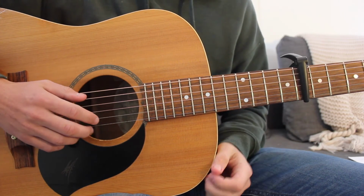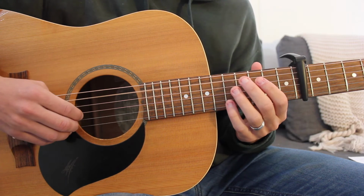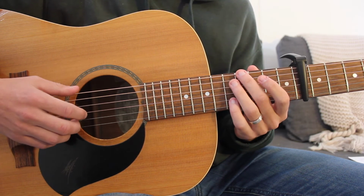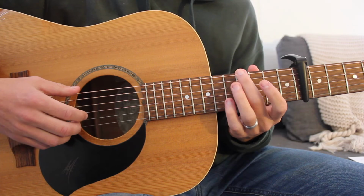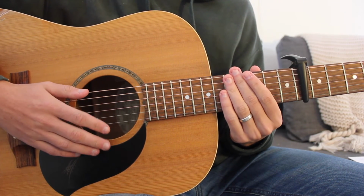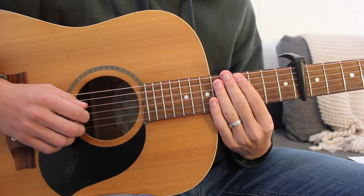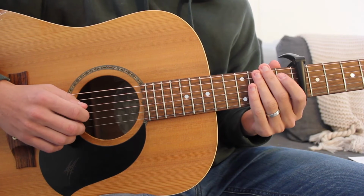Verse 3 will be identical to verse 1, so that's without playing the 6th fret, so just from 2. So that's 4 playthroughs on each one. Then we get into verse 4. Verse 4 is identical to verse 2.